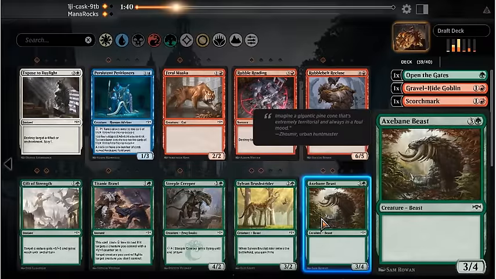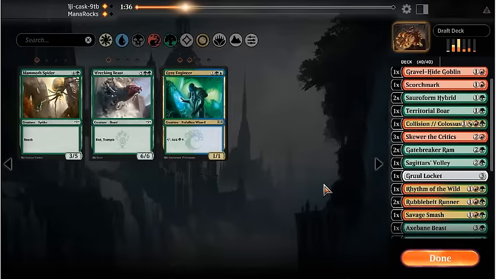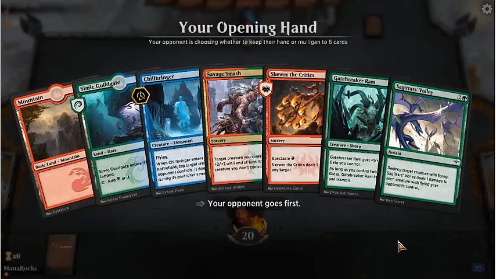Steeple Creeper's kind of whatever, though. Axebeam Beast against Gutterbones. Gutterbones. All right, let's go to game 3. All right, so this is round 3. Again, we've got a little bit of a risky hand, but on the draw, this is certainly better than the same kind of hand we had on the play.